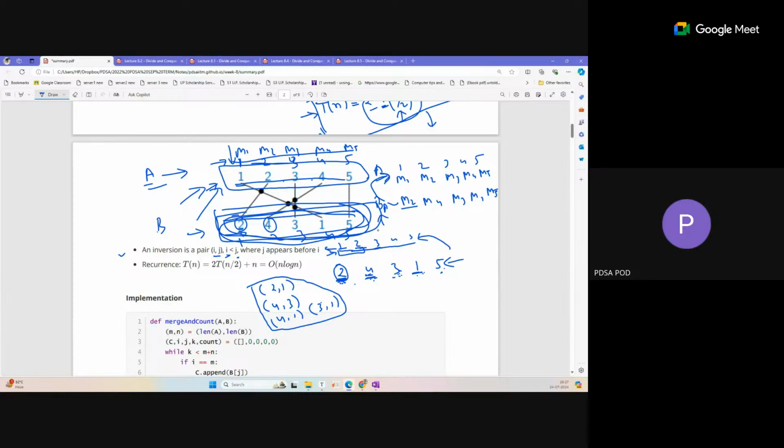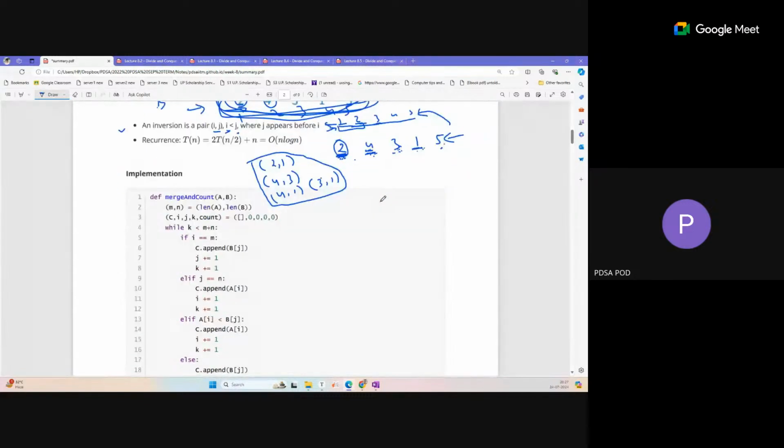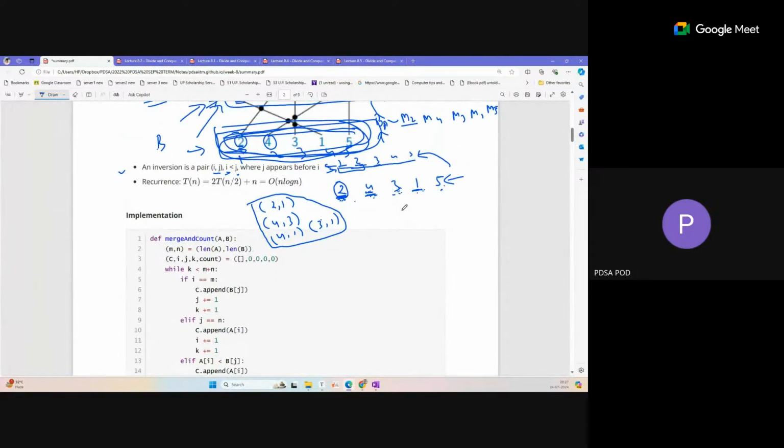So we can figure out the inversion count value. If the inversion count value is low, that means our rankings are more similar. If the inversion count is high, that means our rankings are different. So what is the maximum and minimum value possible for that inversion count? This is also one important question for the exam.